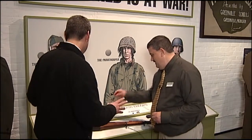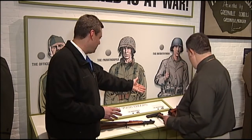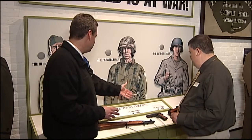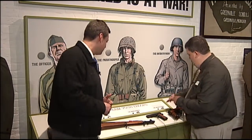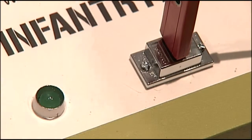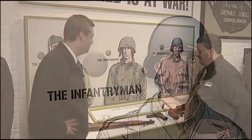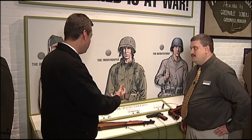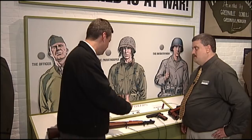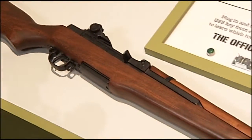Well, let's get one wrong here. Obviously the paratrooper would probably use this folding stock carbine, but let's put it with the infantryman and see what he would say. No green light. 'Give me a puny rifle like that? It's too small for my job and it doesn't pack a punch.' A little scolding there from him. So this is not just learning about the item itself, but the functionality of the weapon and why it was designed for each specific soldier and specific job.